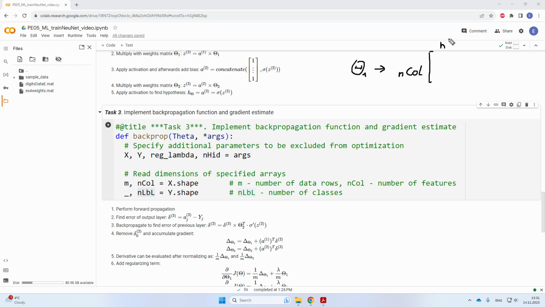Now, the theta 2 matrix is going to have dimensions of the number of hidden neurons, well, actually plus 1 with the bias, and here plus 1 also because we add bias as well. Yes, and the number of labels as the second dimension.